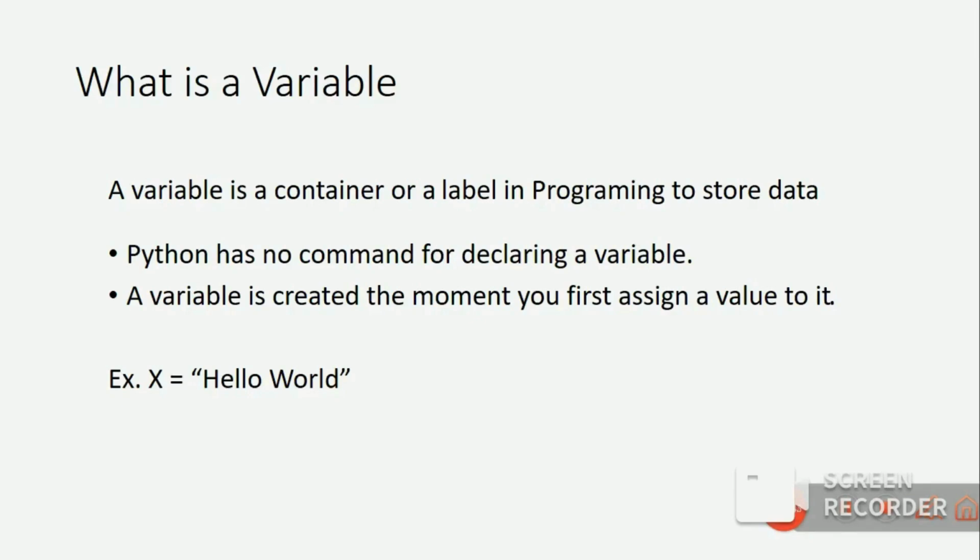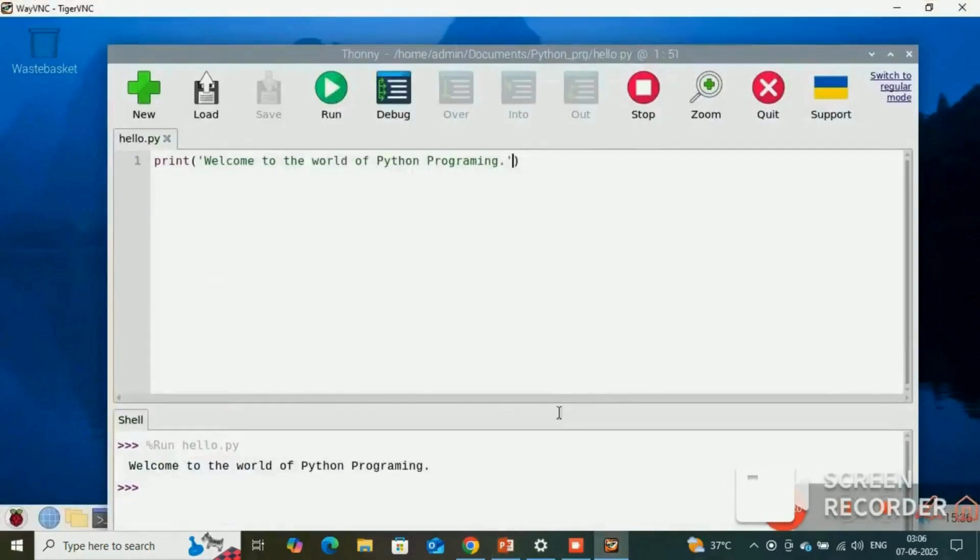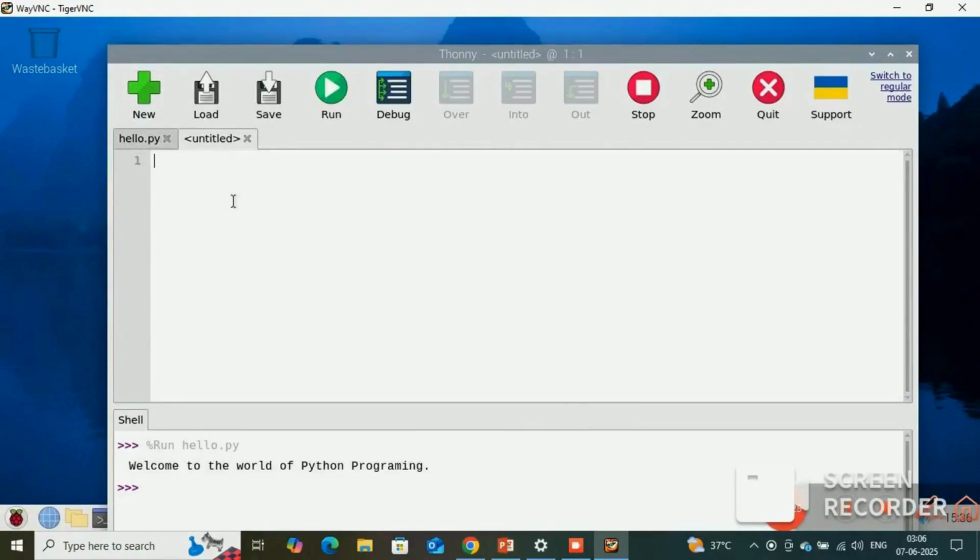So a variable is a container or label in a program to store data. Okay, say for example in our childhood, our teacher would tell us, 3 in the mind, 5 on the finger. So 3, after that 4, 5, 6, 7, 8, like that she will tell. So the memory is related to your computer. You are storing some values in the memory. For that some label is needed, that is a variable.